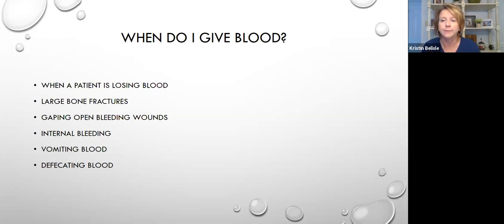And so you need to be what? Going ahead and getting an order to type and cross the patient for however many units the physician thinks, getting a stat CBC. Let's look at the hemoglobin and hematocrit, let's look at the red blood cells, let's look at the picture here, what's going on, and work accordingly. So don't think just because they're going to the bathroom that it's not critical or not serious.